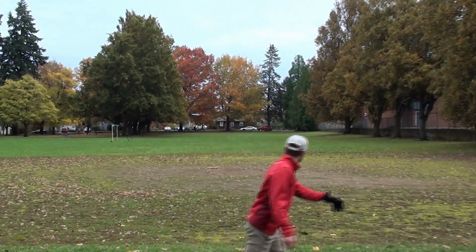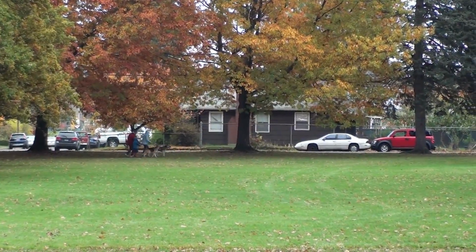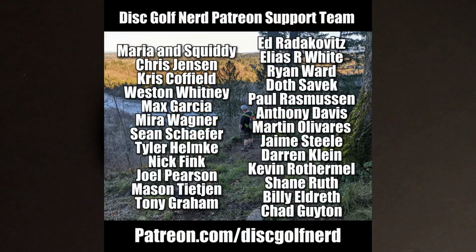Kind of a classic disc at this point, been around for a long time, kind of paved the way for discs like the Zone and the Harp and the Tactic and those other very flat-topped, overstable approach discs. And I think it's still perfectly valid. And if you found a Sinus and you like the way it feels in the hand, it's definitely just as useful as any of those other discs. I just tend to prefer the harp and some of the other options a little bit more personally. That's my review on the Sinus.